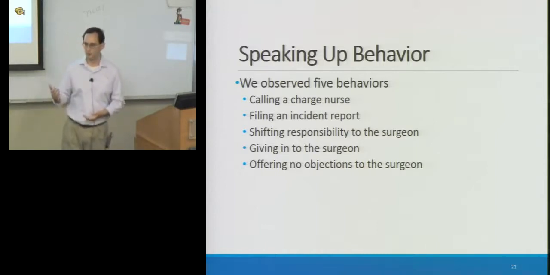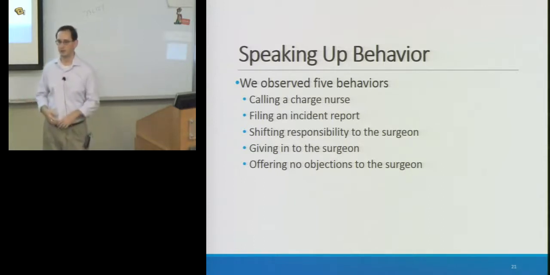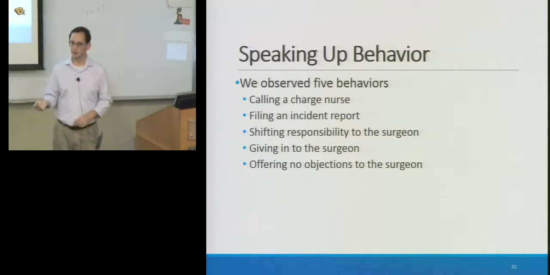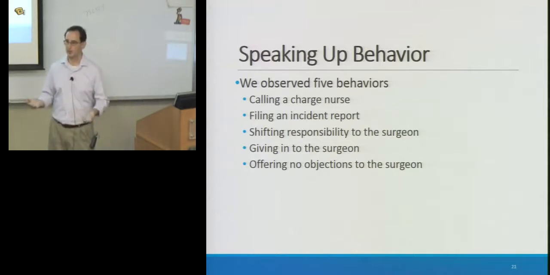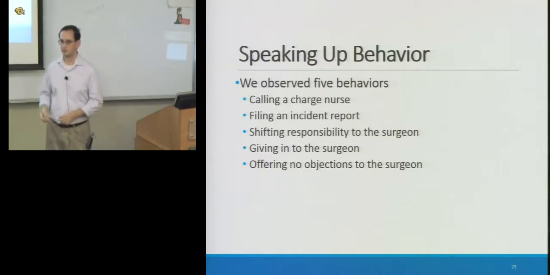We also saw people who threatened to file an incident report. Here they let the surgeon proceed, but they filed a report about his behavior afterwards. We also saw people shift responsibility to the surgeon. Here they'd speak up and say, I think this is a bad idea. The surgeon would object, and eventually they'd say something along the lines of, I think this is a bad idea, but you're the surgeon, it's your call. You're going to make the decision. So they're saying, I clearly don't approve of this, but I can't stop you. You're going to be responsible for whatever happens.